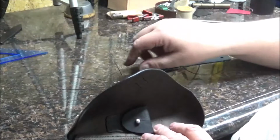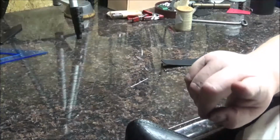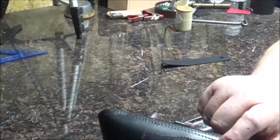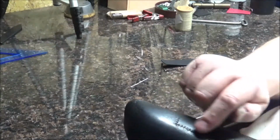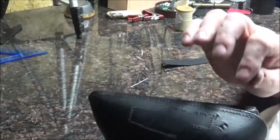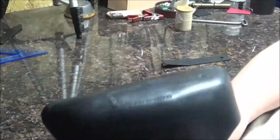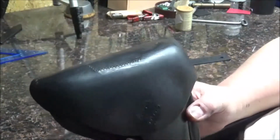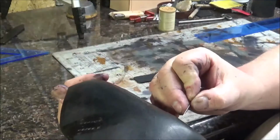If it was part of the original design, I think it would have been done with the same thread. So I dyed another piece of this thread to hold that tube in as well, because I'm willing to bet, and I'd put money on it, that this was held in with lighter thread. The same thread, in fact, that was used here. Now there's a couple of spots I'm going to have to touch up with a little bit of dye, because where the holes go through, that boot polish that was on there was dug in so deep that it's just going to have to come off. Now, you have to keep in mind that there's spots on these holsters. Well, we'll go into that a little later. Anyway, I'm going to go ahead and stitch this in, and I'm going to start on the bottom.